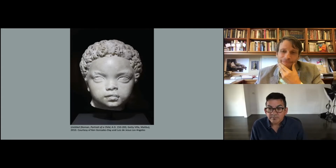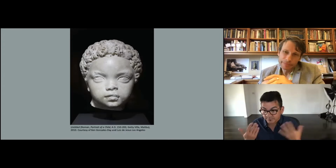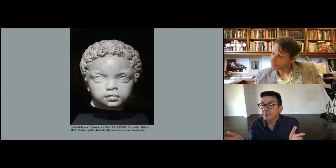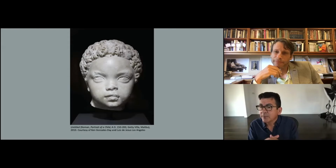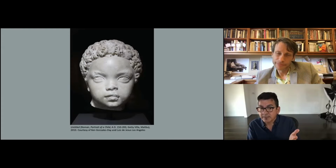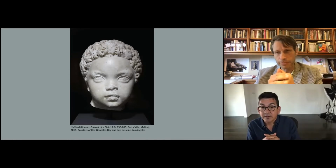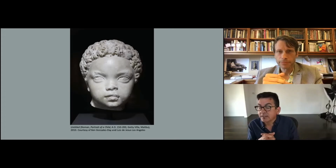Right. Well, one thing we can see is through a perspective, in other words, through my eyes, through the camera's eyes. That decision itself is something to look at and to consider. Hopefully, for those interested in photography, it will slow the individual down to ask, why am I looking at this? Why has the photographer chosen to isolate this in this way? Obviously the lighting, I tried to capture it so we could see the eyes and get the expression, the texture of the finish. What we see right away is an exaggeration of the scale of the eyes, and the texture of the hair is very stylized in keeping with the period.